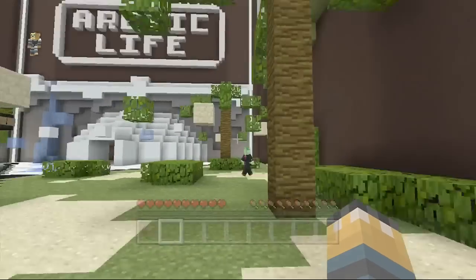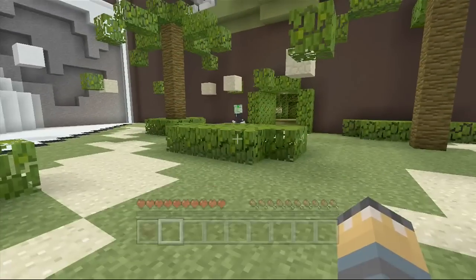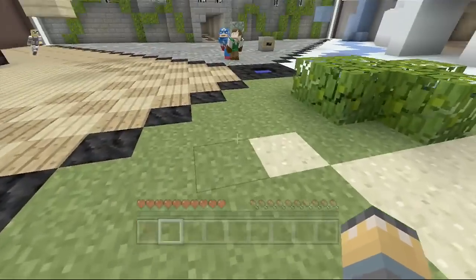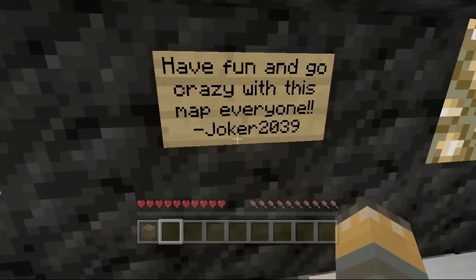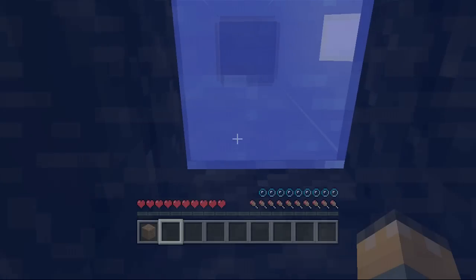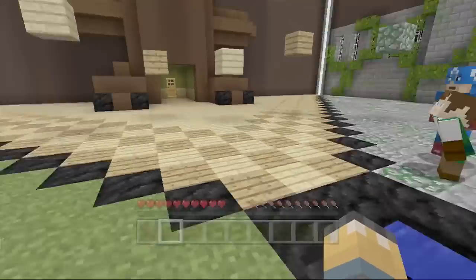Yeah! Today I am going to be playing the Dino Jungle map, which is very exciting, and I'm being joined by Seth Flute, Iron X Gamer, Ninja Killer, myself, I'm Scott Jones, and Scott's friend, Captain America. Yes. And so this is a pretty awesome map. I got a chance to play the Arctic one a little while ago, and this whole thing was made by Joker2039, which is just awesome, and I'm pretty excited to play this, and I think most of us are quite ready.